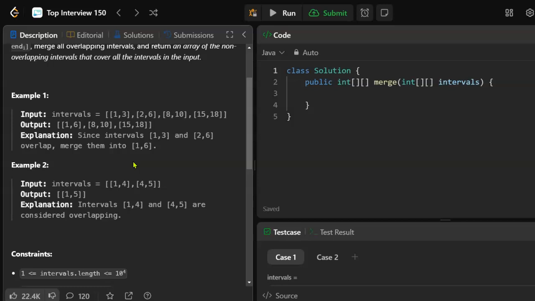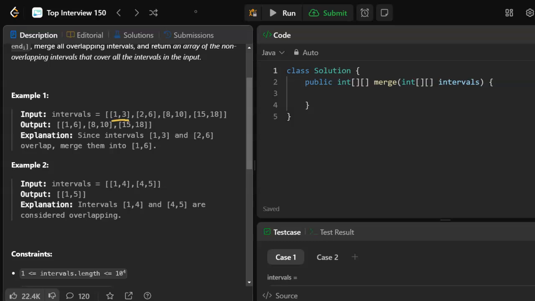So let's try it and assume that they will be sorted first. We'll always use the first interval and add that to the answer. So using example 1, we have this interval here, 1 to 3.